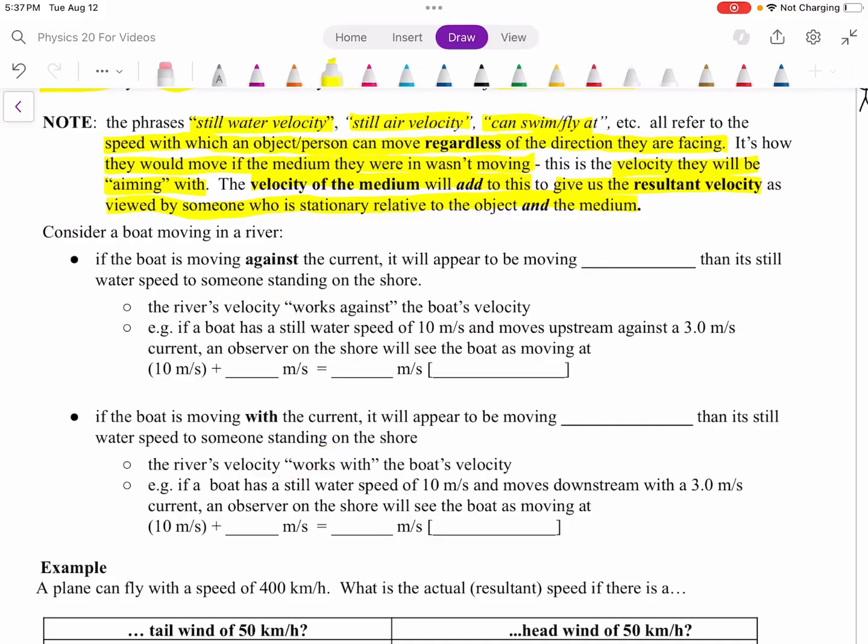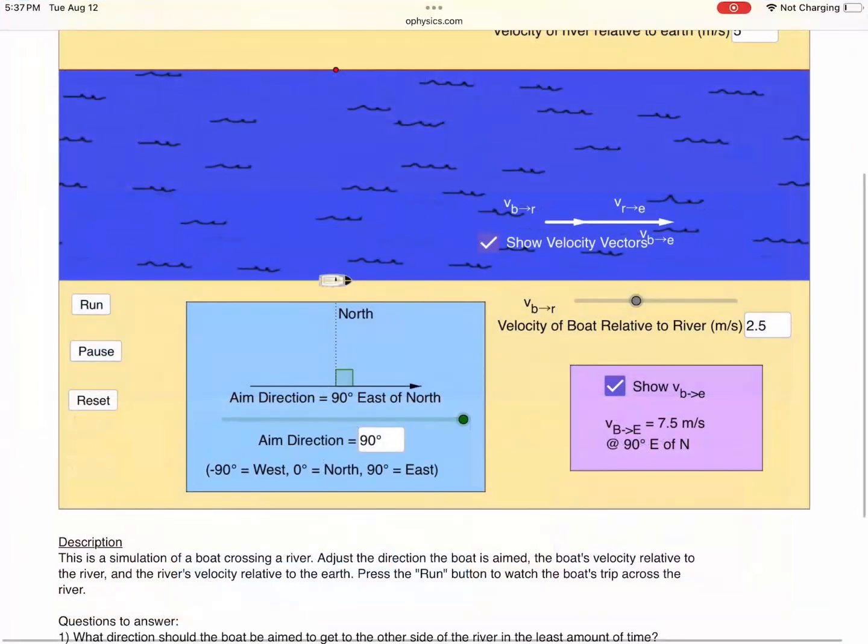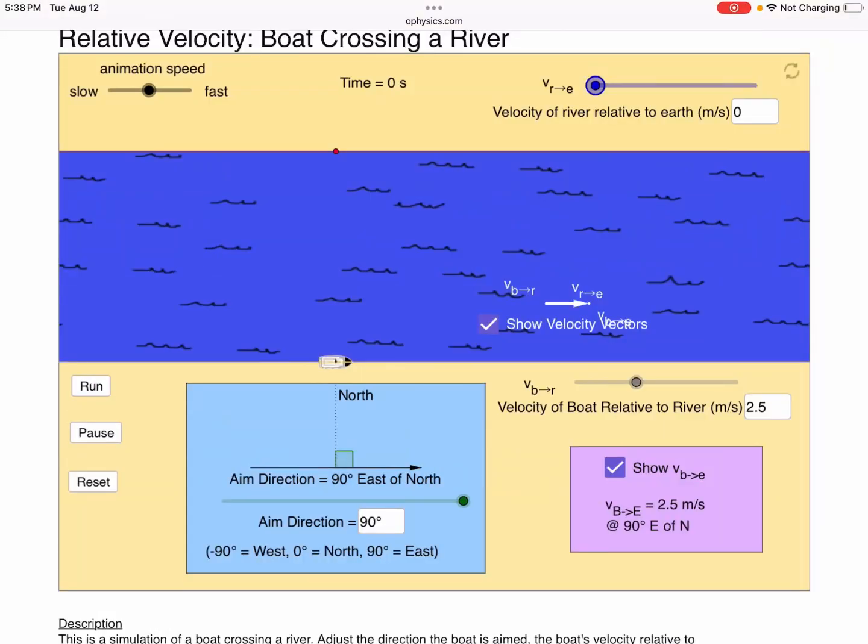Okay, I'm going to hop over to an animation so we can visualize some stuff here. So I'm just going to start out by making it so that this river is actually not moving, okay? So you can see the velocity of the river up here. I'm just going to make it 0. So this is just still water, okay? And down here, I'll make it so that the boat is moving to the right at, doesn't really matter, 2.5 meters per second. So here we go. Well, that's what happens. The boat moves at its velocity to the right. The water isn't moving, okay? So that's not that different than what we were dealing with before with, say, a car on a road.